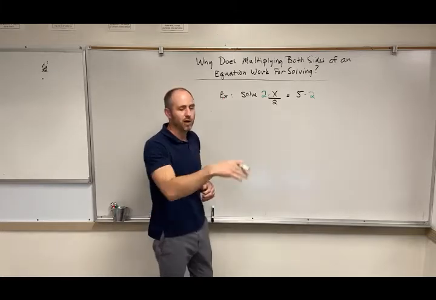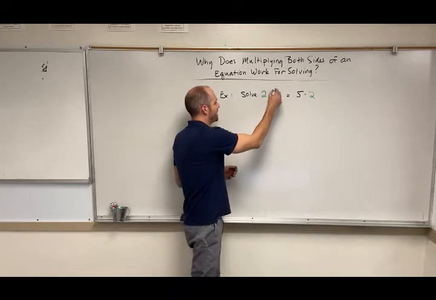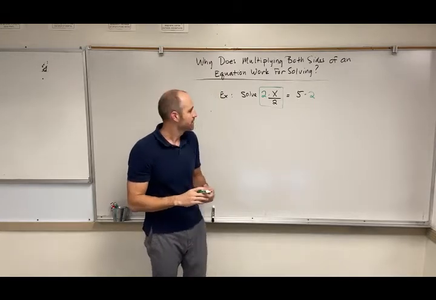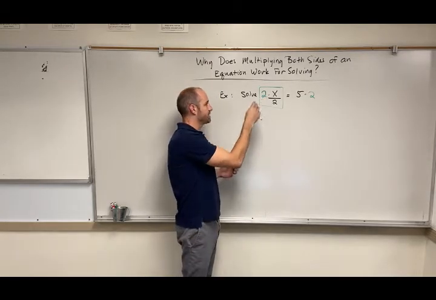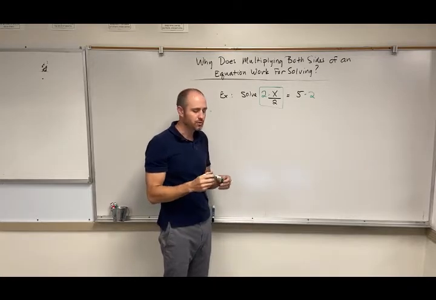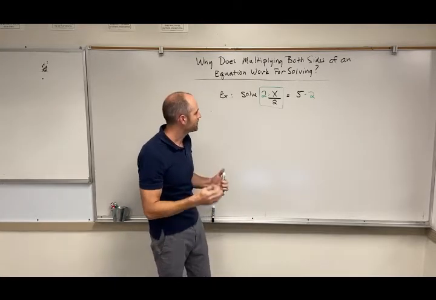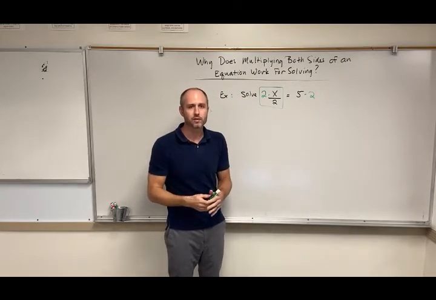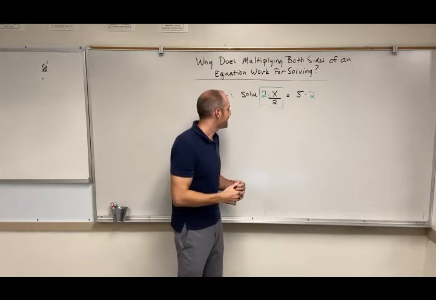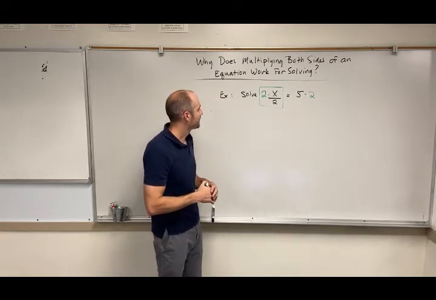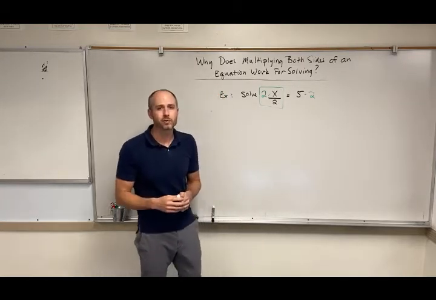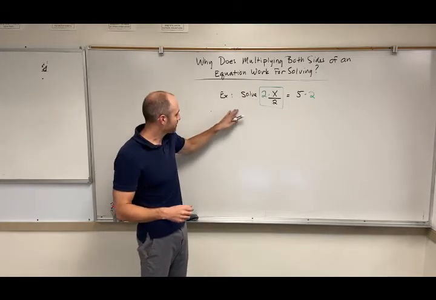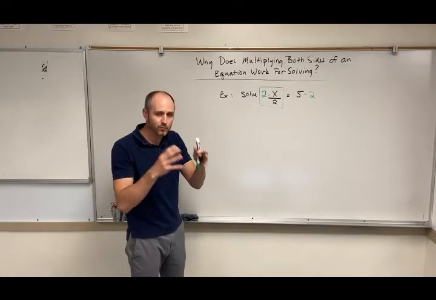Put those things out of your mind for now. Let's focus on how this works to isolate the variable, okay? So this is 2 times some number that we don't know divided by 2. And the reason why this works comes from how multiplying fractions works, and from the commutative property of multiplication. Okay, so what I'm going to do is take what's here in this box, rewrite it over here, and we'll examine it really closely.